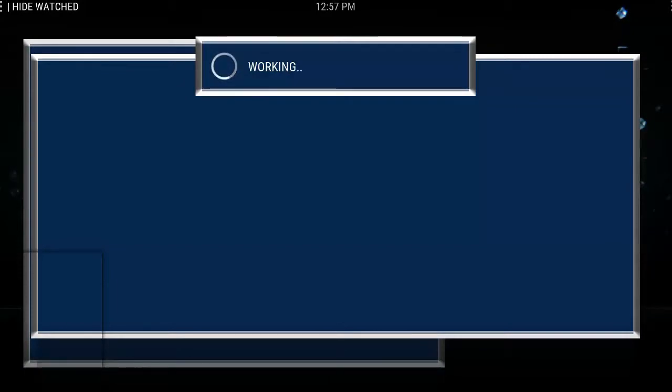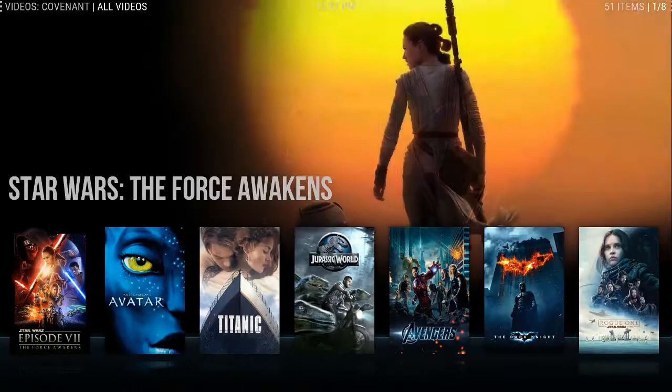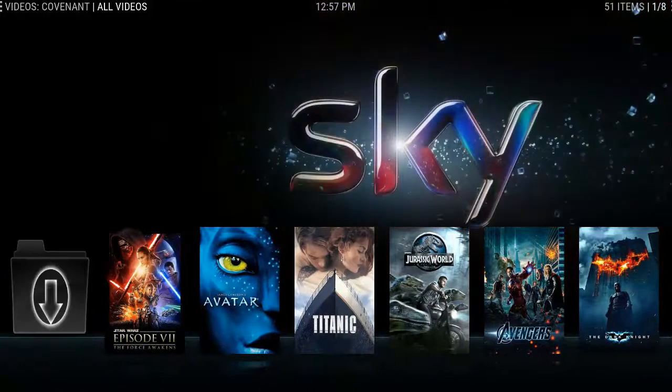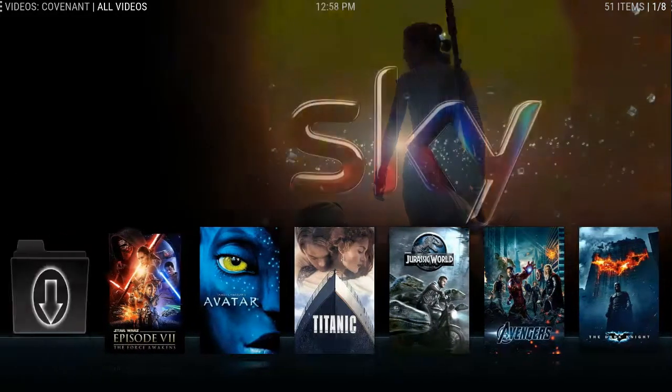So we're going to wait for it to load and give us some choices here. And again, depending on your internet speed and depending on the servers which these stream from, this can take a few seconds. All right, so it gave us some choices, and if you want to change the view of how this looks, you can do that.